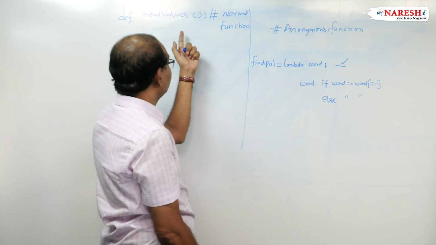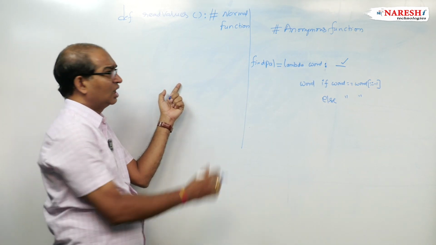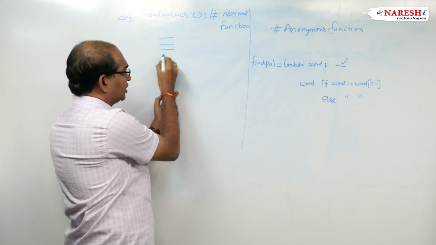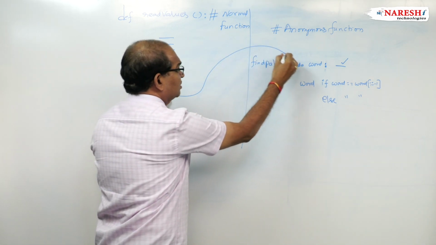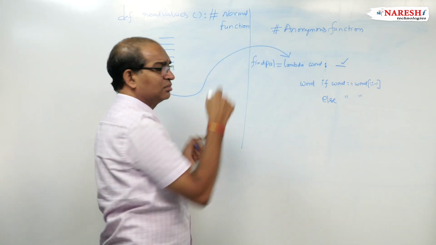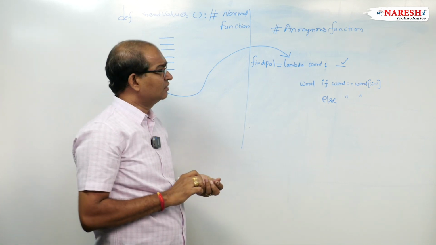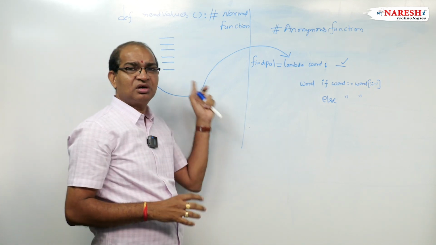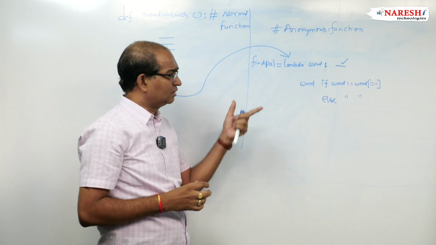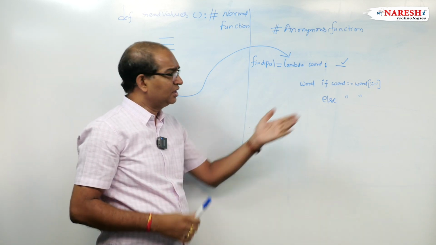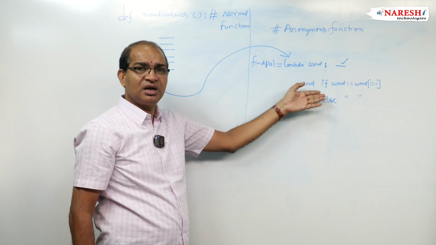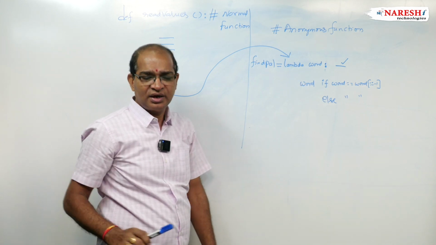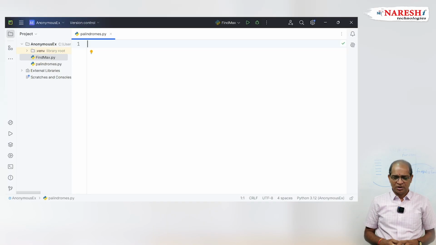Here, I will read a list of values. I'll write the code here for reading the list of values. This list of values I'll be sending as an input to this lambda function. This I will show you by writing some code, and I will execute it and show you. The main importance is how to decide whether the word is a palindrome or not. Let us take this data.